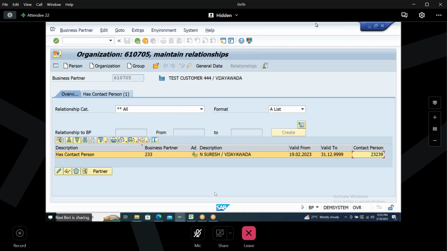We migrated data from ECC to S4HANA. But again, now why are you configuring from BP to customer? If you get a new customer in the business, now you have to create BP only here in S4HANA. There's no customer. You cannot create a customer like in ECC. So here you have to create BP. In the backend, the system creates the customer. So here the direction is BP to customer.